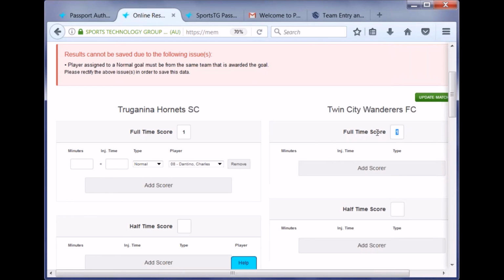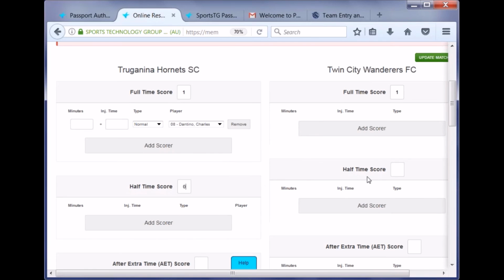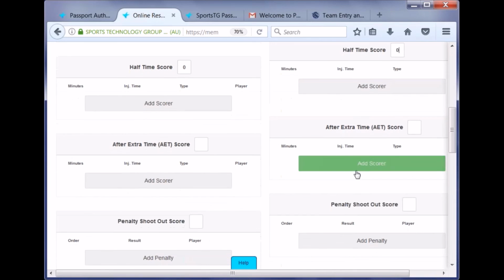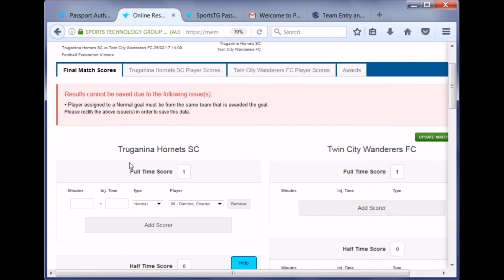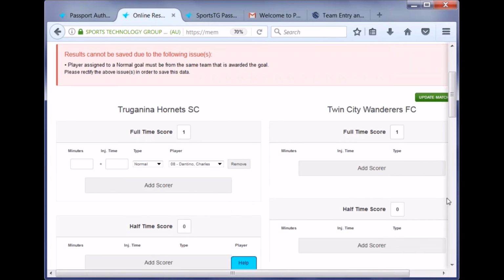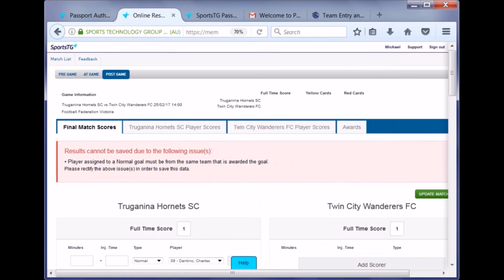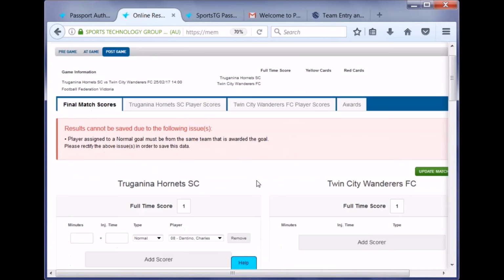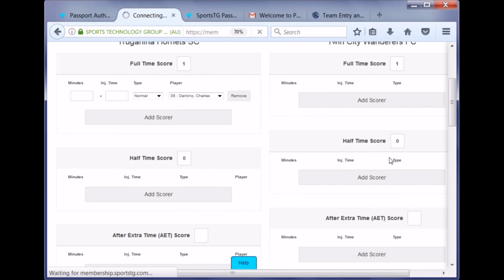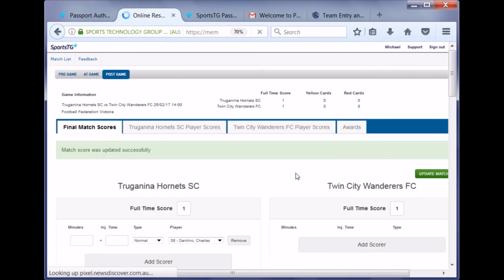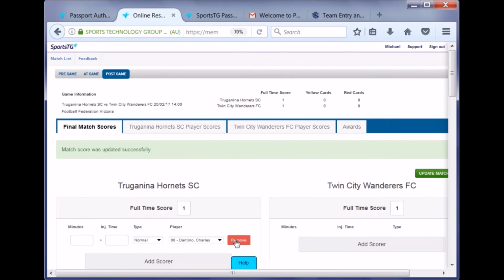You can still type in a score at the top. You can also type in halftime scores and all of that information, and that can be added to at a later date. The key point is, of course, the full-time score. Number of competitions do require goal scorer information to be entered in correctly as well. So that's why it's important to remember that that pre-game list is pre-populated. If we hit update scores, that is now going to update as a 1-1 draw in that match, including this player as a goal scorer.